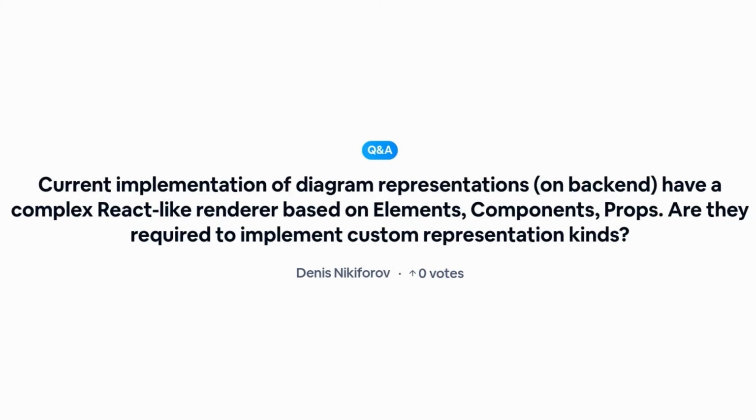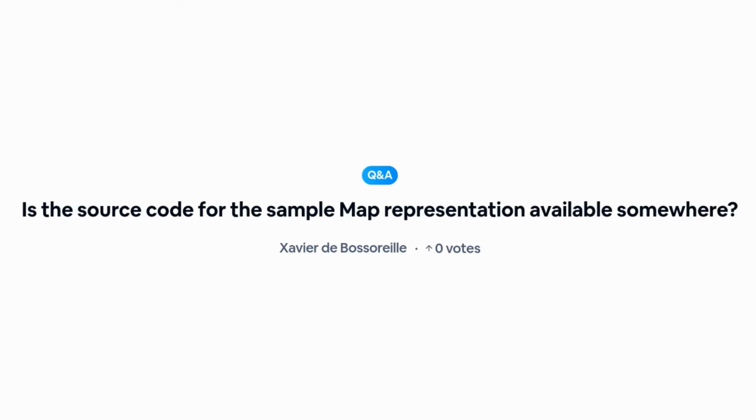Okay, thanks. Next one. Is the source code for the sample map representation available? No, it's not available yet. I could publish it on GitHub. I will need to clean some parts first. But if you want to understand how a representation is connected inside of Sirius Web, I would advise you to have a look at the form representation, starting on the front end with the form WebSocket container and on the back end with the form event processor. It's a more advanced example, but it's not as complex as the diagram one. And the code is cleaner and more mature than my quick example that I created for this presentation.